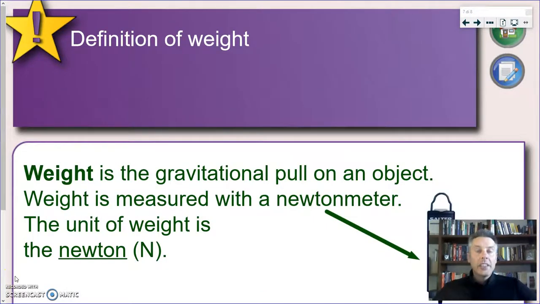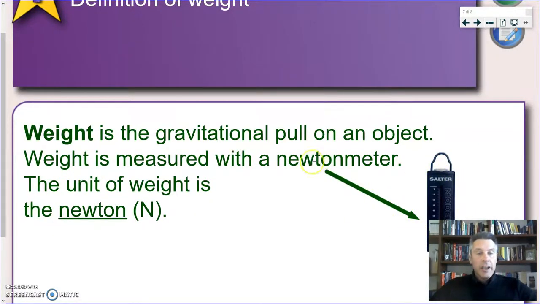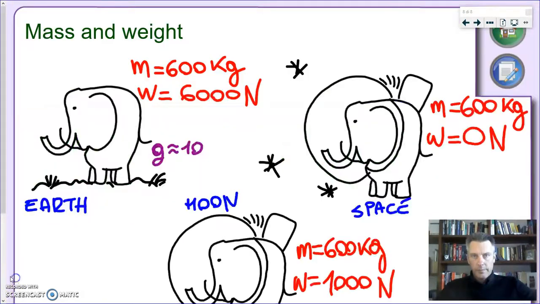On the other hand, weight is a force. We just said that. It's the force of gravity acting on an object, is the gravitational pull on an object. Therefore, it will depend on where you are. The closer you are to an object, the stronger the gravitational pull. The more far away, the weaker it will be. If you're close to a very massive planet, your weight will be bigger. If you're close to a very tiny moon, your weight will be smaller. So it depends on where you are. It is a force, therefore has a direction. And like all forces, weight will be measured with a Newton meter, a spring balance, like those we already used in class, like the one pictured here. And like all forces, the base unit of weight in the international system of units will be the Newton.